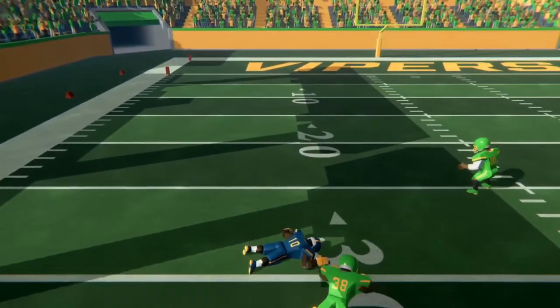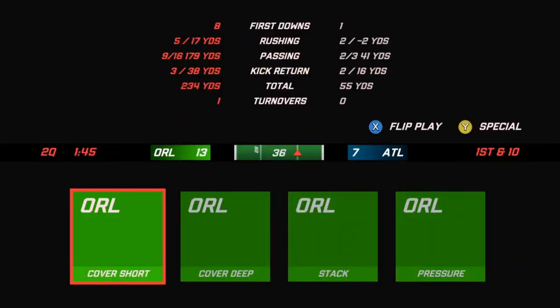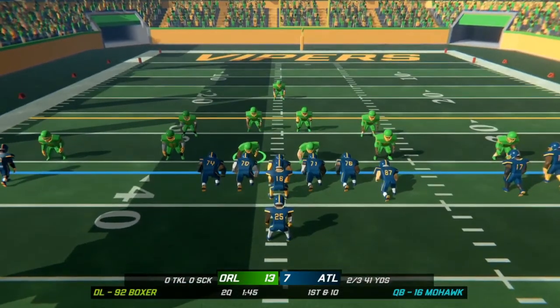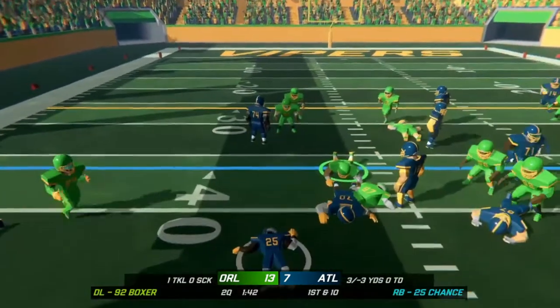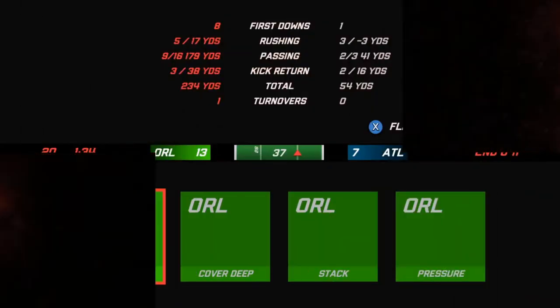Oh, I tried to deflect, but I pressed A instead of X. That was a big mistake. Actually obliterated that lineman. Wait, was that the person I was controlling? Yeah, it was.